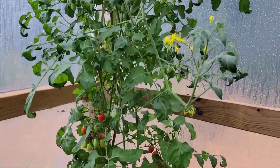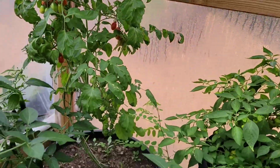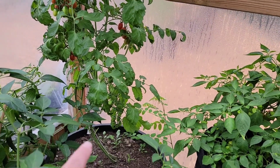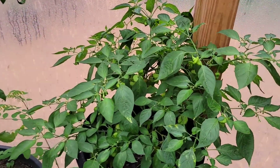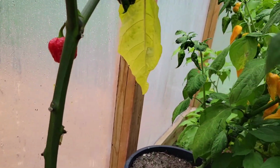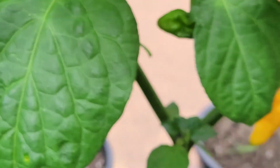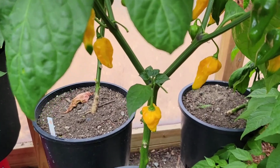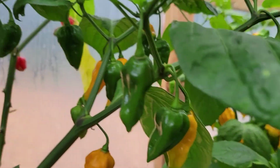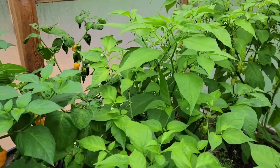Here's our grape tomato that I started back in, I think, July. Transplanted in here. It's actually a single plant that I only pruned the bottom foot or so. We've got more peach Scotch bonnets. This guy is a 7-pot Primo. And fatalii here. Got 2 fatalii plants. It's getting a little crowded over here. Our primotalii here, there's 3 of them right in a row.